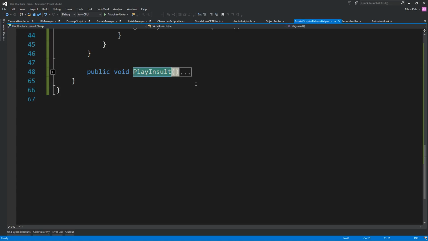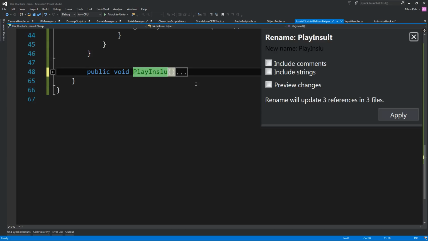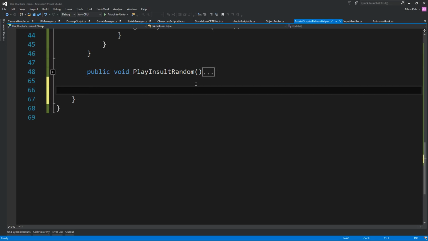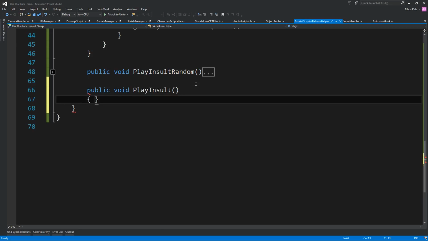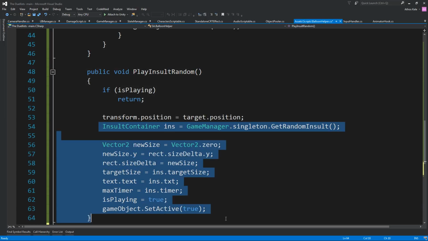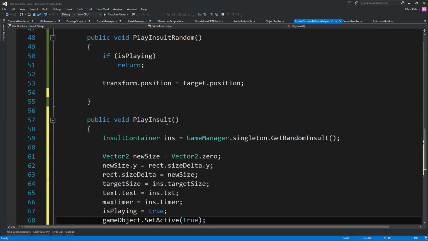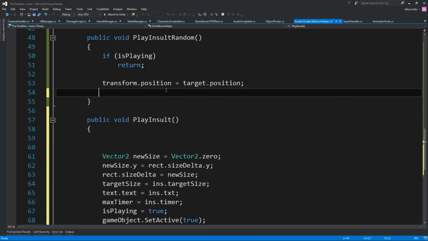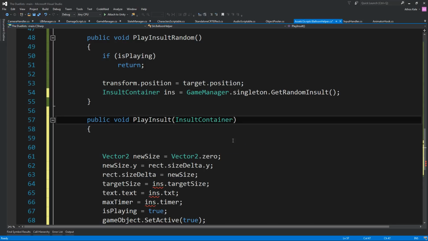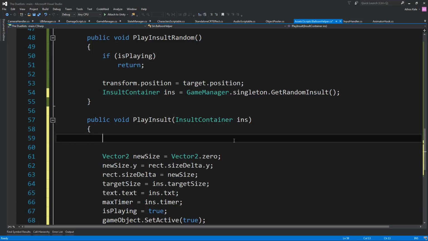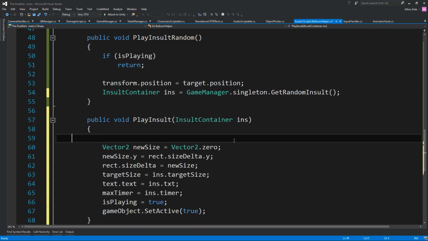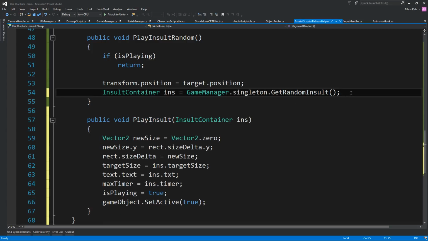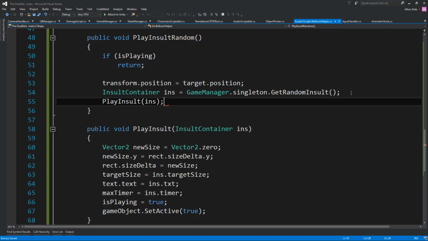Play insult, let's rename this to play insult random, and let's make public void play insult, but this one we're going to cut all of this, paste it in here, and actually we want this insult container ins. Okay, so play insult ins.